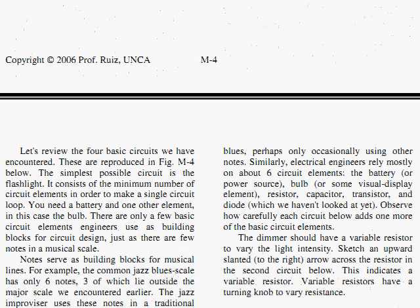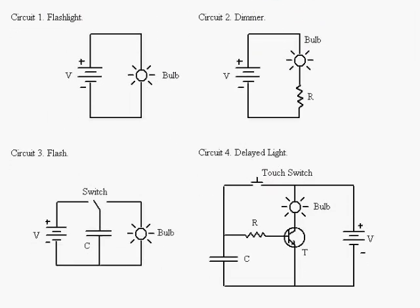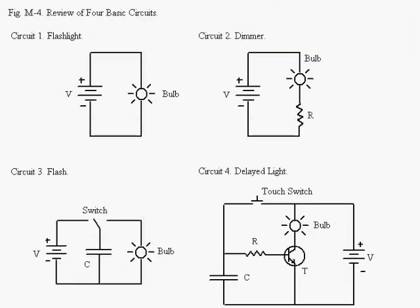So let's look at what else we have here. Oh, this is a nice review. So this would be here 4 circuits. Notice that here we have a battery and one circuit element, the bulb. Here we introduce another circuit element, the resistor R. And here we introduce another circuit element, the capacitor. And here we introduce still another one, the transistor.